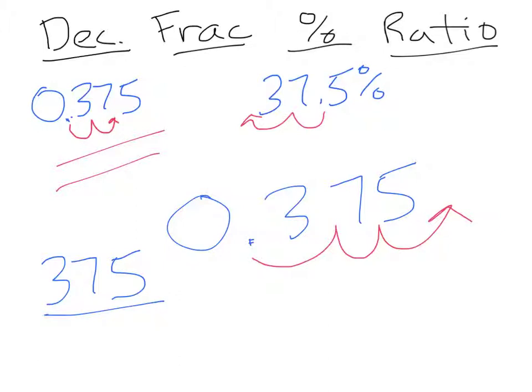So meaning one place being 10, two places being 100, three places being 1,000. So that's what our denominator is going to be, but the easiest way to remember that is the number of times you move your decimal is the number of zeros that is going to be in your denominator starting off. So it's always going to be a 1, and then again, because there were 3 movements, it's 1, 2, 3 zeros. Now it's just a matter of reducing 375 over 1,000.